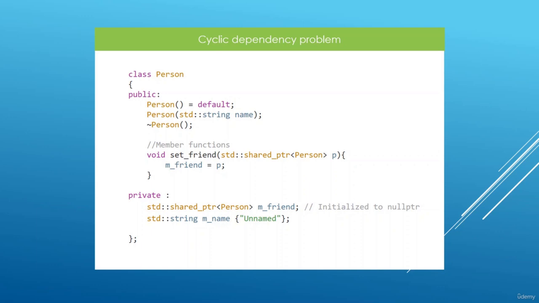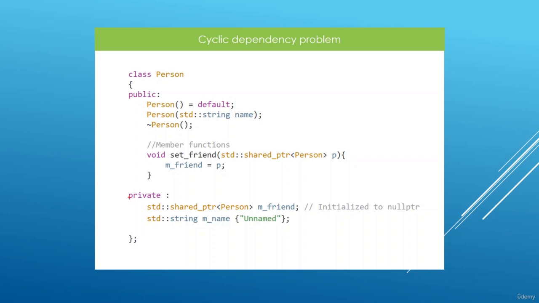Okay, so now that you know how to use a weak pointer, let's talk about where it is used. Because we have seen that you can't really use it to access the data that is pointed to, you can't use the dereference operator or the pointer access operator. So there must be some use for the weak pointer. And the main purpose of creating this type in C++ is to solve a problem referred to as the cyclic dependency problem. And to explain that problem, we're going to look at this class here. The class is called person.